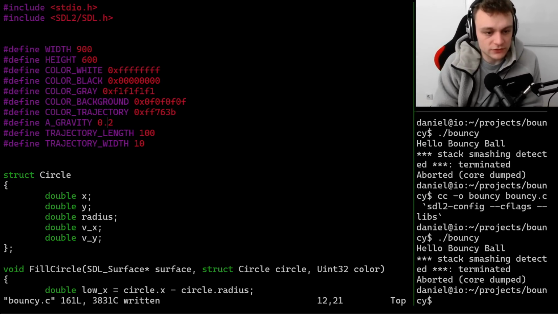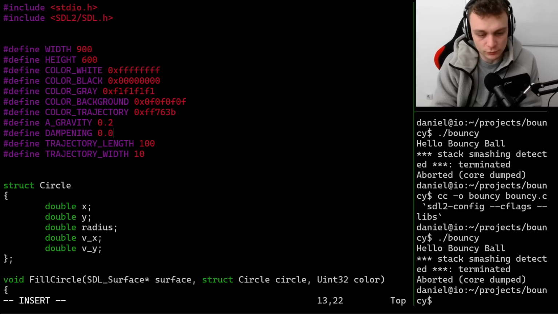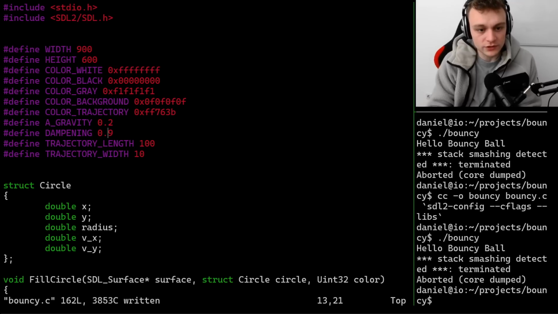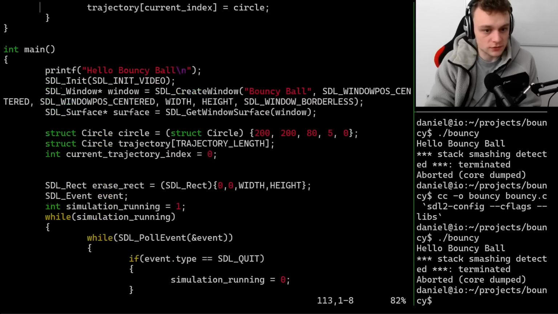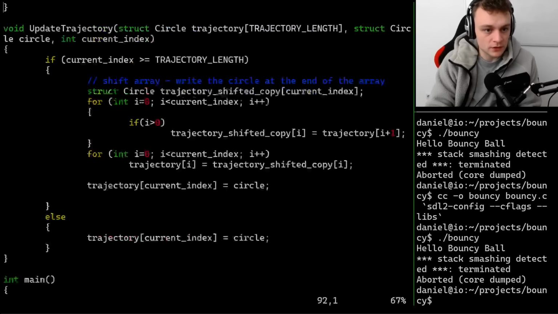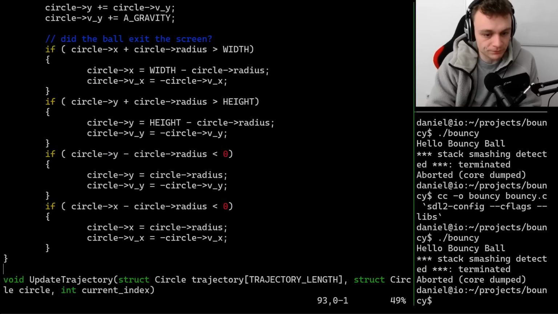So there's gravity, and also there's dampening. The dampening is, for example, 0.9. Whenever a border is hit, we dampen the trajectory. So let's check how we can do that in the step function.